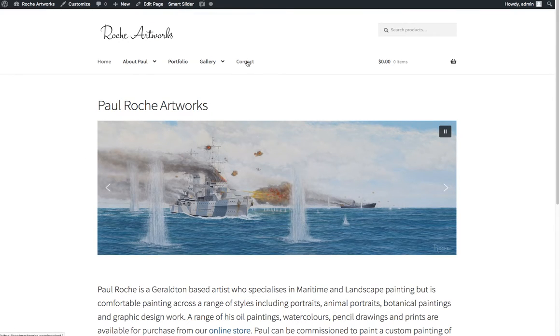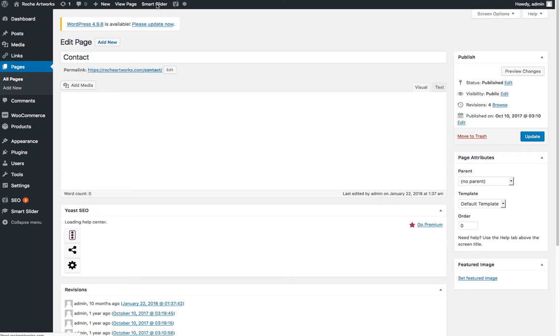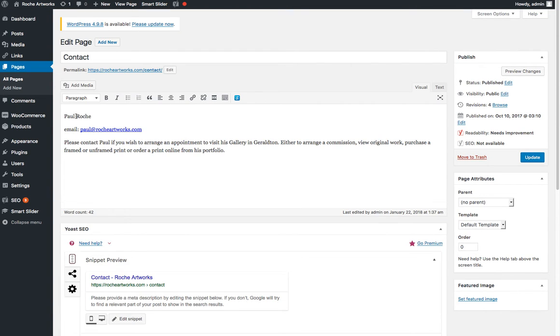Another page which follows a fairly standard format is the contact page, normally on most websites. Again, you have a simple thing here showing you what's on the page. You could click on Edit Page at the top. When we click on Edit Page, it has this information. For example, if you decided to change your email address on the website, you could click here, and this email address says mail to. The reason it has mail to is because it's an email address. That sets it up as an email link, so when you click on it, it will open an email browser.